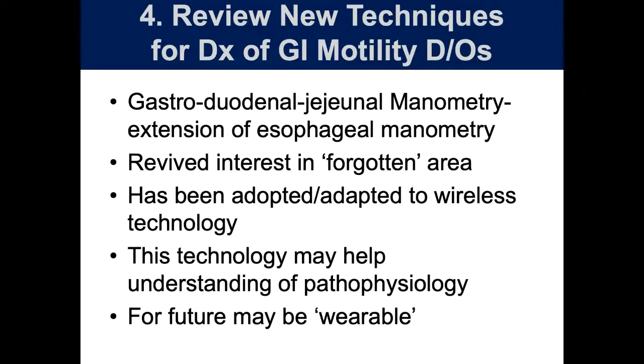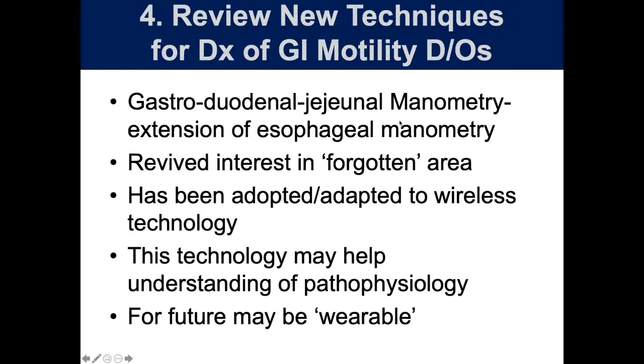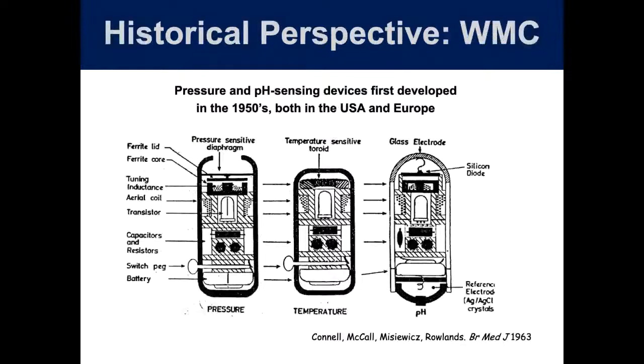So what techniques do we use? Well, we use gastroduodenal manometry that I spent 4 years learning, kind of a forgotten area, and it's very cumbersome and technically difficult to do. It takes hours. But back in 1963, the British Medical Journal had said maybe you could have a pressure-sensitive capsule that measures pressure, temperature, and pH, with glass electrodes on the left, middle, and right. And you can indeed do that.